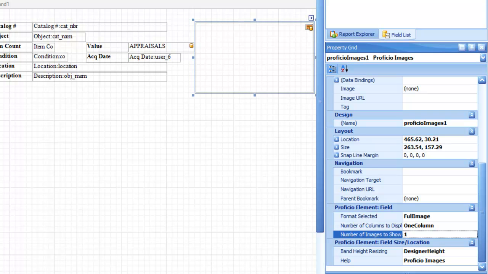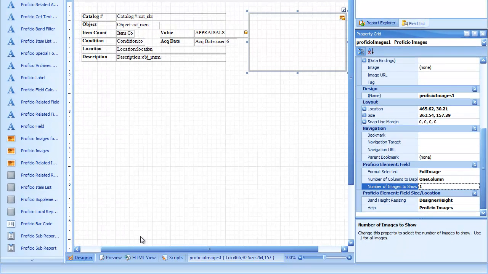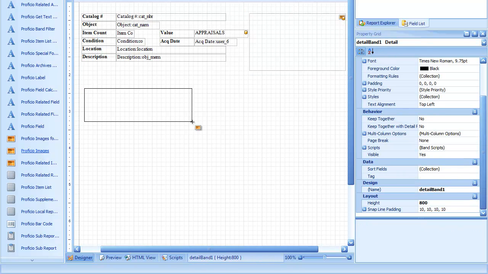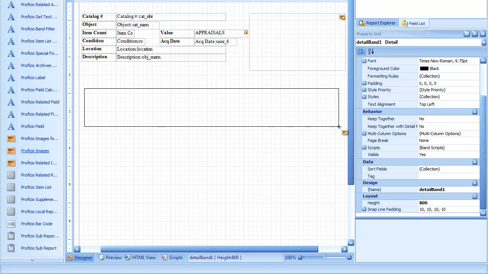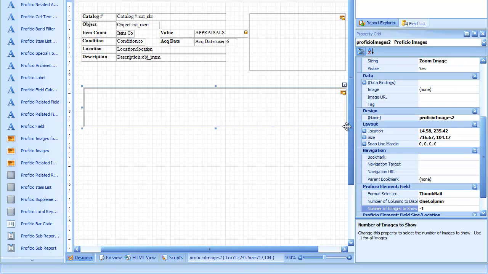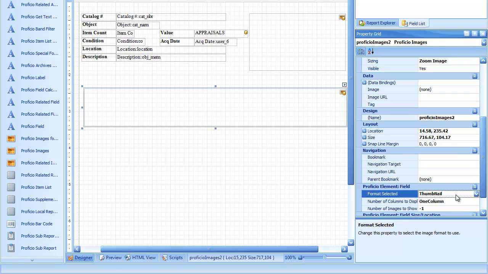Because some records might have more than one image, we'd like to show those, but as small thumbnails for reference. Select Proficio Images again, and create a control on the report. Then in the Property grid, leave the thumbnail format in the format selected, and change the number of columns to 4.